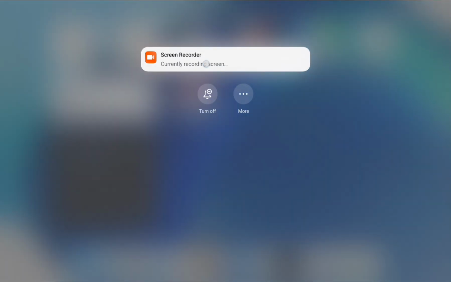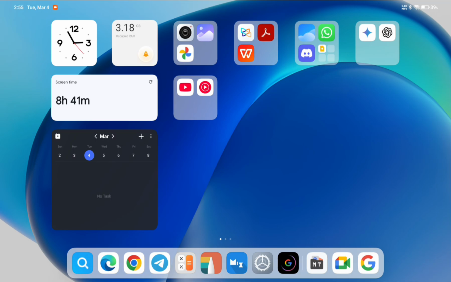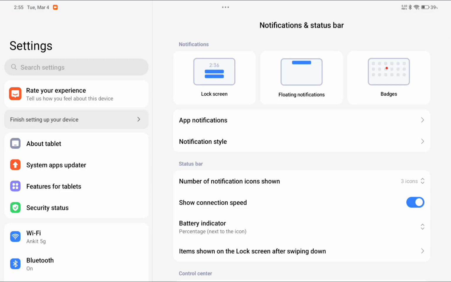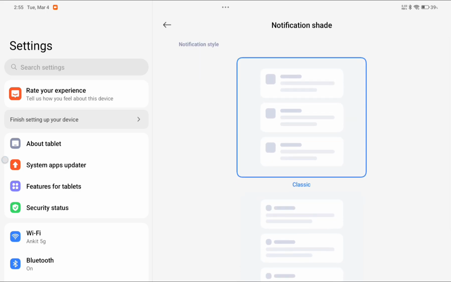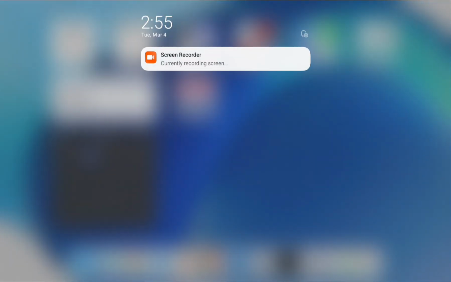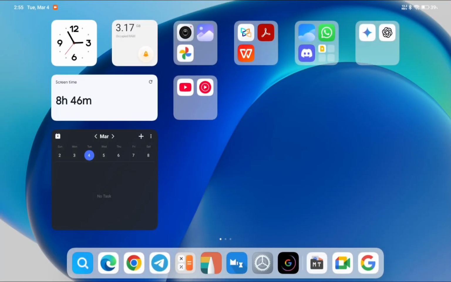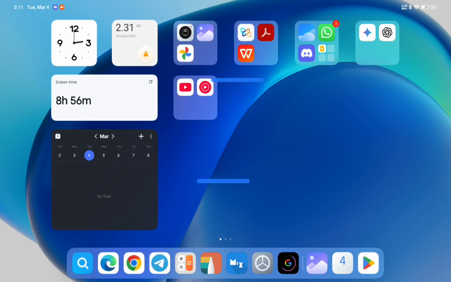Let me just quickly show you the notification center, how it will look. So yeah, that's it. If I just go in the notification center, you can just customize it. You can only choose the notification style, how you want your notifications, Android or Classic. Classic is just MIUI style, and that's it. That's about it in the customization section of the HyperOS Port 2.